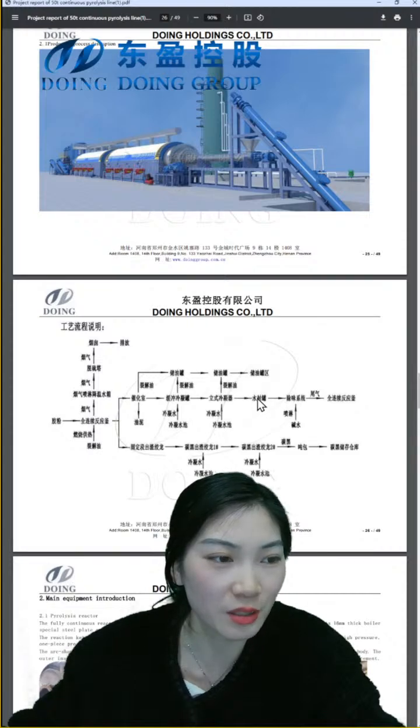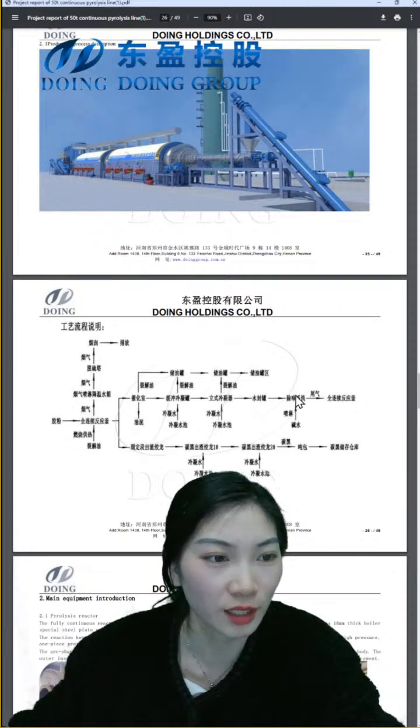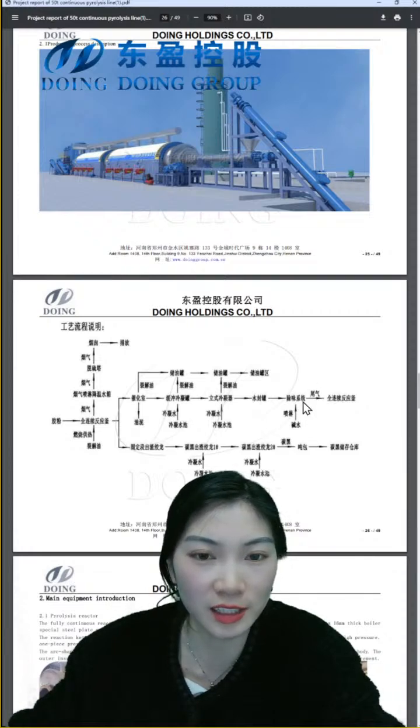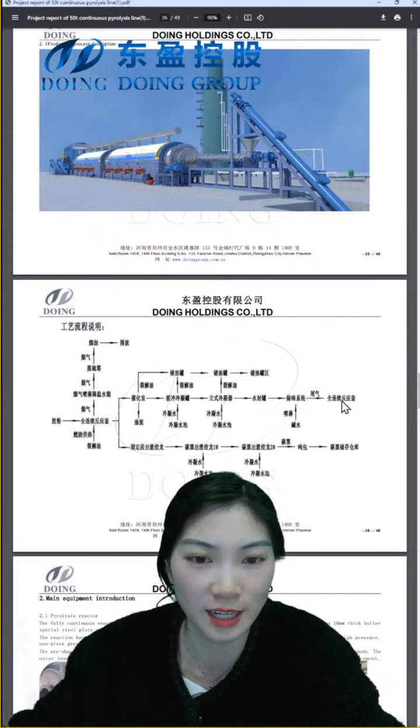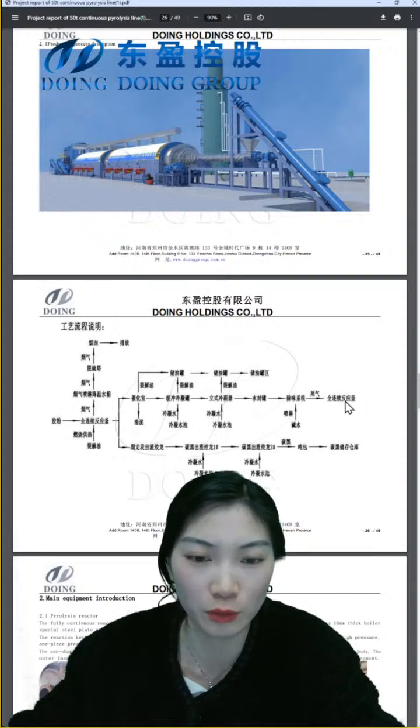Then, after the water seal, the syngas will flow into the smell disposal system. We need to remove the smell. After cleaning, the syngas can totally flow back to the reactor as heating fuel. So in the whole process, the fuel we use is this kind of syngas.